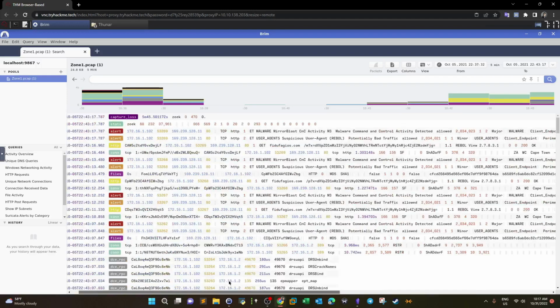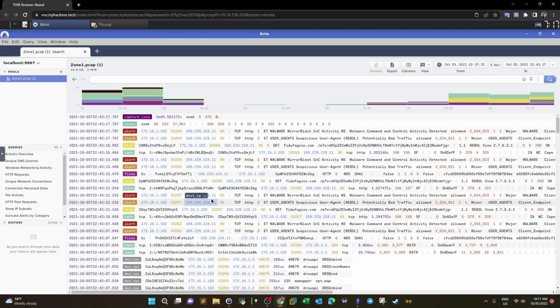First, we have to understand how to find what we are looking for. We're looking for alerts, to find out what alerts were generated by the SIEM tools. We want to view them here using Brim. To do that, we're going to use event_type equals alerts. This way we filter only for alerts.